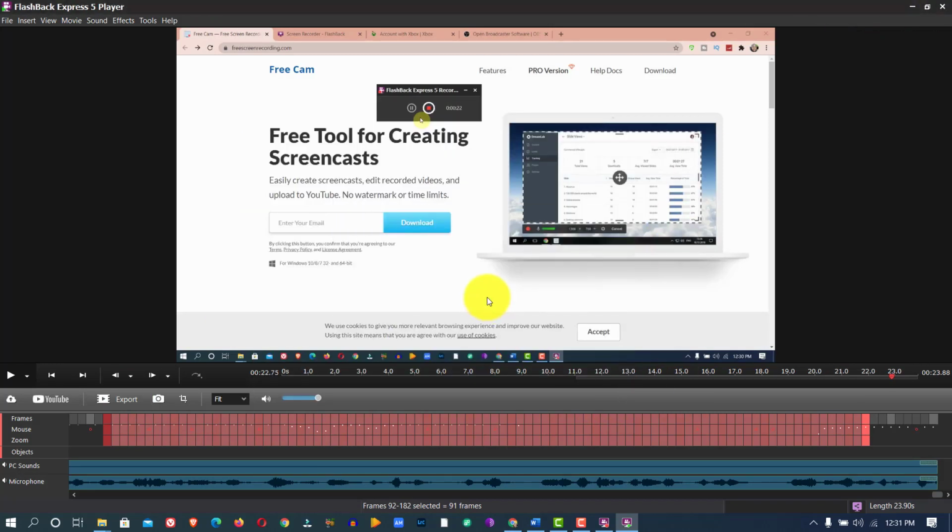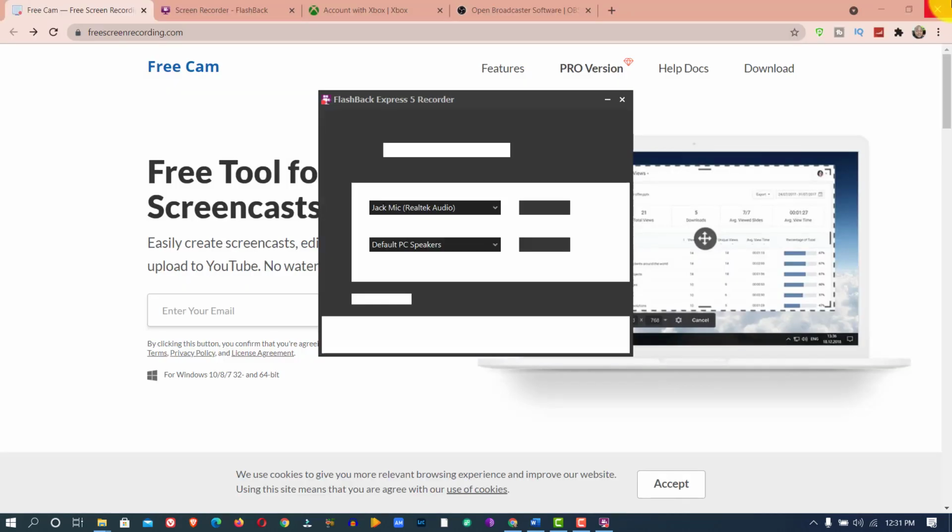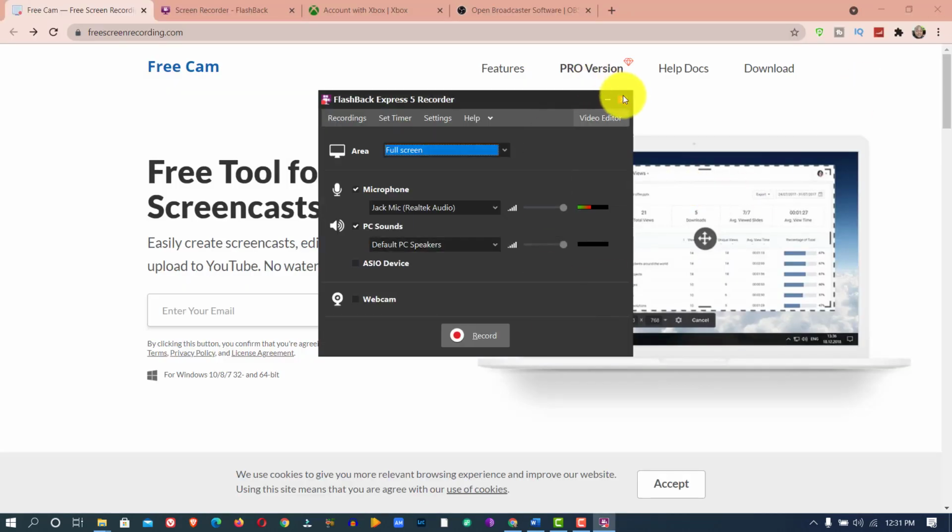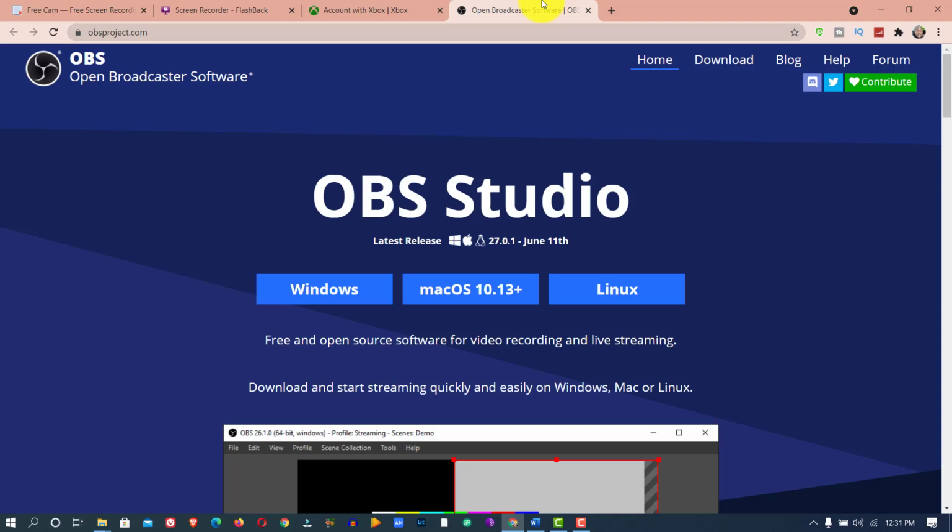So the last software I'll be talking about is called OBS. OBS is the grandfather of free screen recorder software. It is very, very robust. Honestly, I don't know why some people love OBS, but I have friends that have claimed OBS is the best screen recorder for them for several reasons. But as for me, it's just too robust, and you can download OBS at obsproject.com. And I will also be leaving the link in the description below.